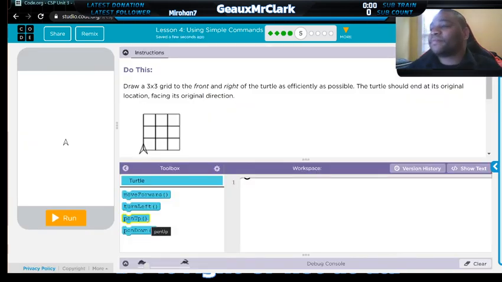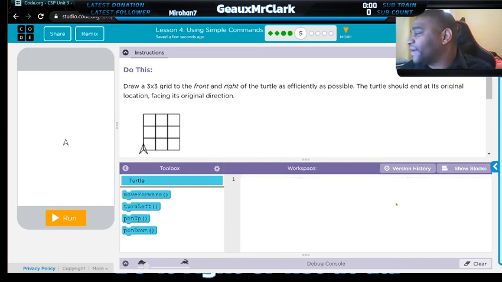It's not doing it. So, let's draw a 3x3 grid to the front and right of the turtle as efficiently as possible. So we have here the number of right turns.